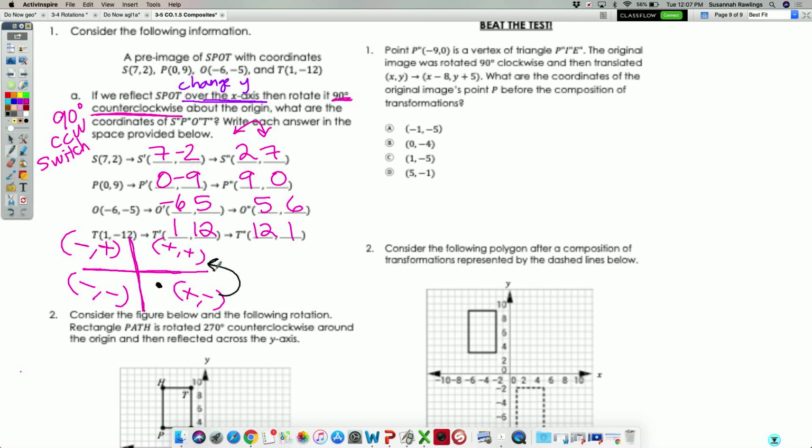Where is 0, negative 9 located? In the positive, negative. So what would that one also be? Positive, positive. So we're good on those two, actually. Let's look at our next one. We're in the negative, positive. So where am I? In the quadrant number 2. Good. So I'm going to put a point there. Negative, positive. I'm going counterclockwise. Negative, negative. So negative 5, negative 6.